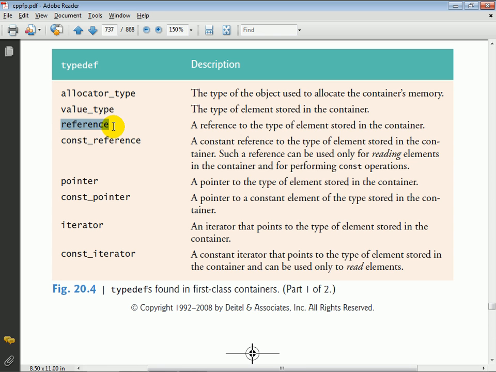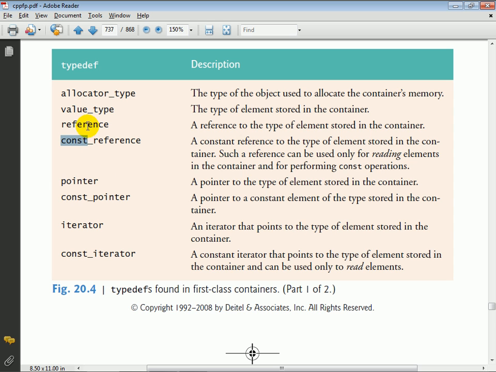The reference typedef simply represents a reference to the type of element that's stored in the container. So again, if I had a vector of employees, then the typedef reference would in that case represent a reference to an object of type employee. We also have const_reference, which represents the same thing as reference, but where it's a constant reference, meaning that you can only look at the data, you cannot modify the data.